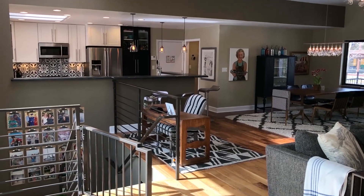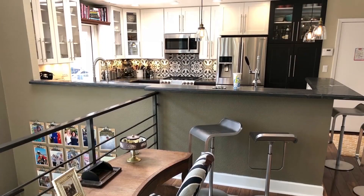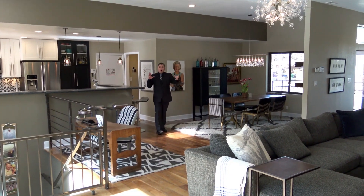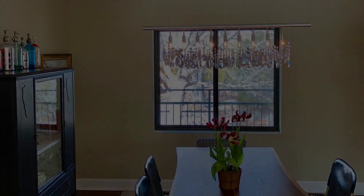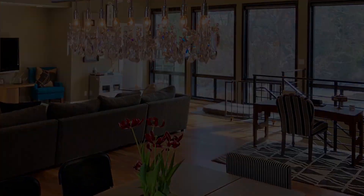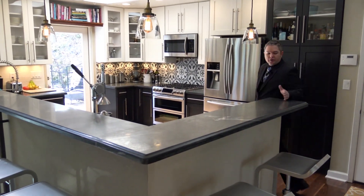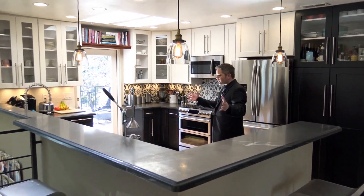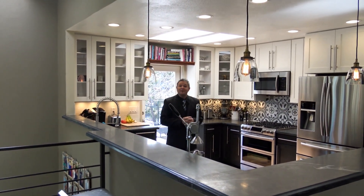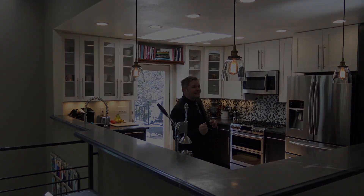Here in this open floor plan, we have the kitchen, which is absolutely beautiful — remodeled about five years ago — and the formal dining room, so all the activity can happen right here in the main room. You have an elevated counter where you can pull up bar stools and hang out with whoever's cooking. We have really cool Edison bulb accent lighting throughout.